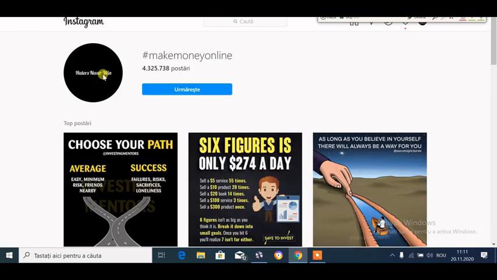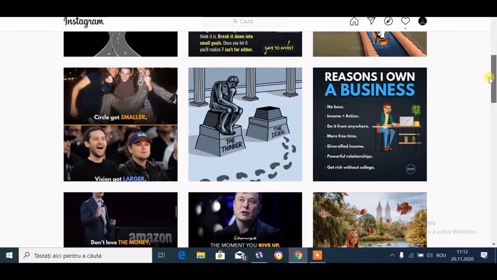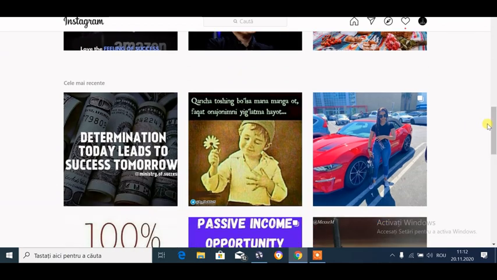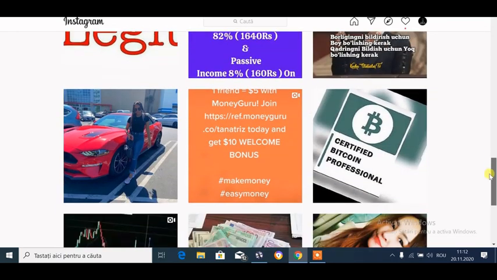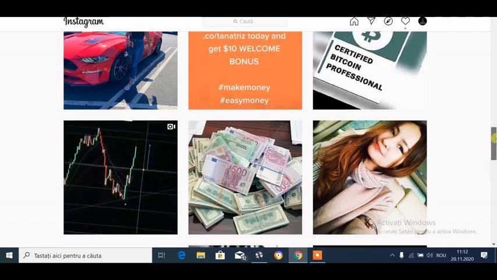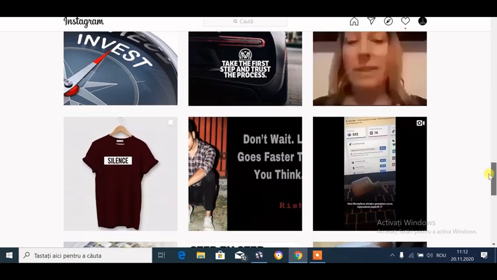If you are using the desktop version, I don't think that's actually possible. So you can in fact direct message somebody on Instagram through the site, but you can also install a completely free app and just DM this page and ask them for a shoutout price. From my own experience, in most cases they will tell you a shoutout for 24 hours will be something like $10 to $15. Maybe it's going to be more for bigger pages, and for pages that have more following and higher engagement. But you can easily find a page that will promote your offer for $10 to $15. And just imagine putting $15 in and getting in front of thousands of targeted people that are following the Make Money Online page.